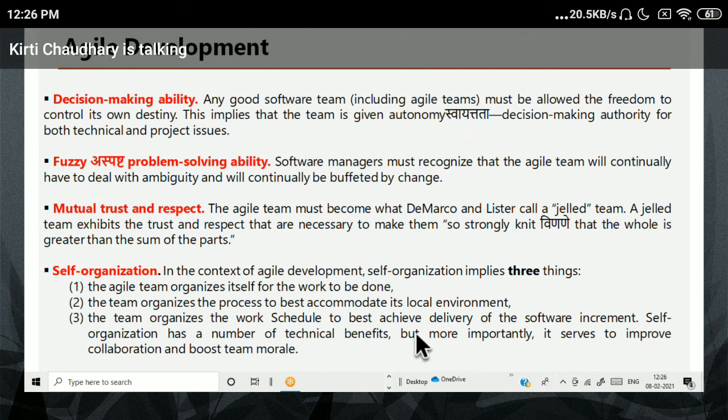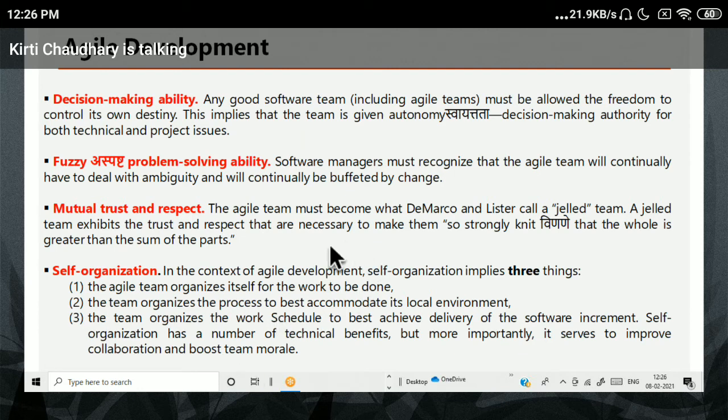Self-organization has a number of technical benefits, but more important, it serves to improve collaboration and boost team morale.